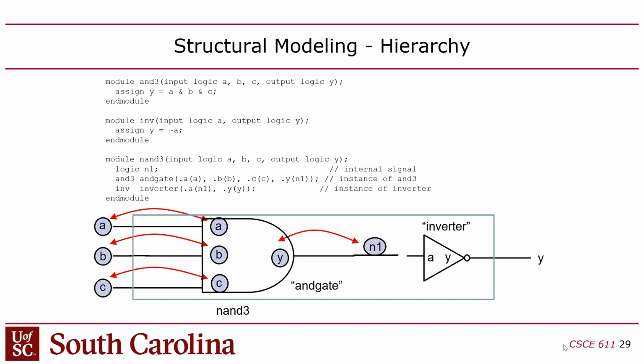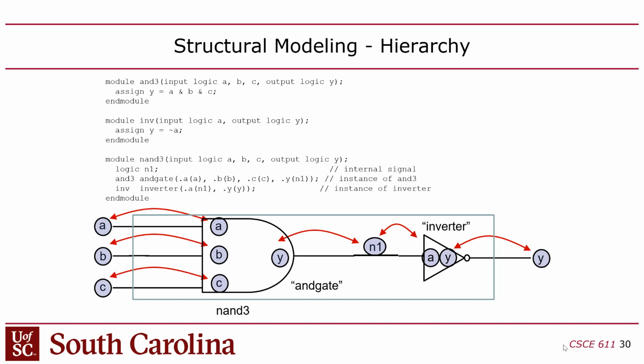And because it's an output, I can't short these together because then that signal will get double driven, right? So I can't name this one Y and this one Y. And all the connections, remember, are done through naming, right? So I do have a Y, which is the top level output of the NAND 3, right? So the top level output is connected to the output of the inverter, which is happening like this, right? So the inverter has a Y output, and I'm going to connect that to the top level output Y.